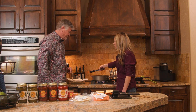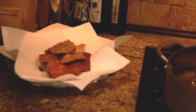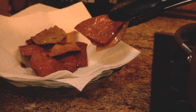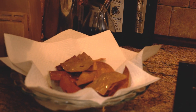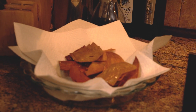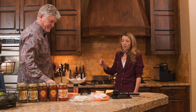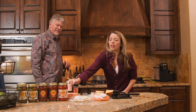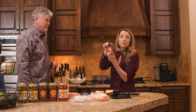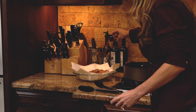So once they start turning brown like that, that's time to take them out. Those red ones actually cooked a little faster — I think it's part of the color. Let them drain on a plate with some paper towels. The red ones have got a kick! These will disappear quicker than you think — my kids eat these as fast as I make them. The most important part is definitely the salt — salt them quick right when they come out. And I like to add some of the spice blend, the red spice. It makes them pretty and just tastes good.